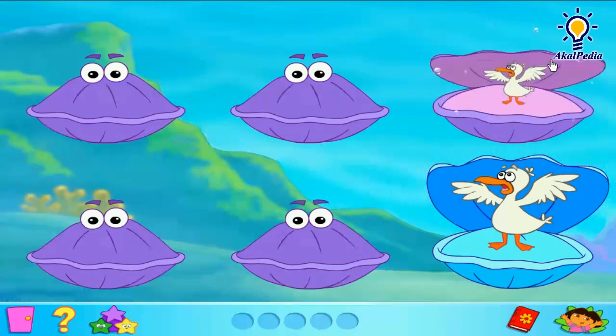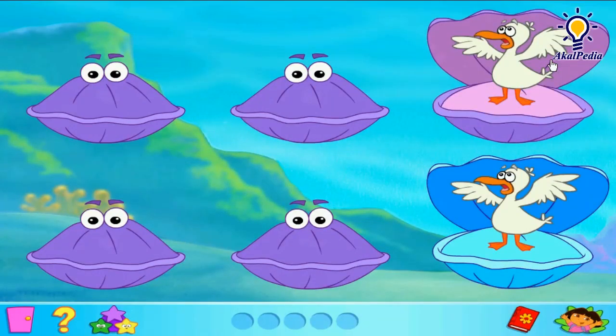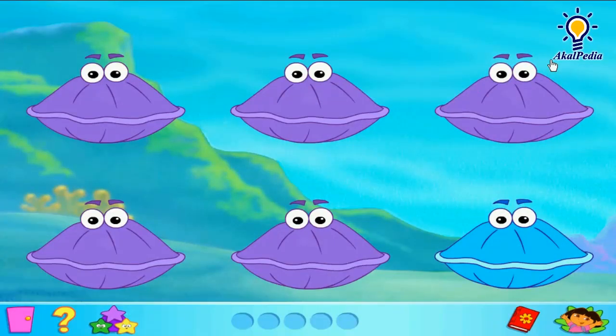Abre. That's it. There are three levels in this game, and there are five things to find in each level. Click on the clam to find out what to find next. You have to find three out of five things to go up to the next level. Let's go to level one. Have a good look at all the things and try to remember which clam they're hiding in.